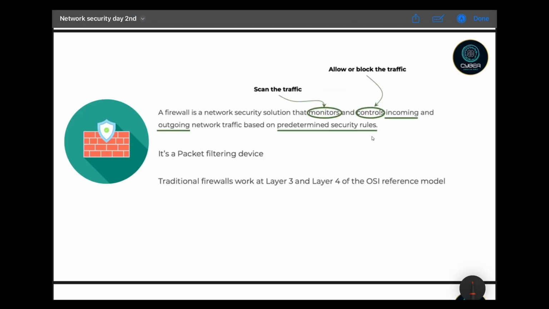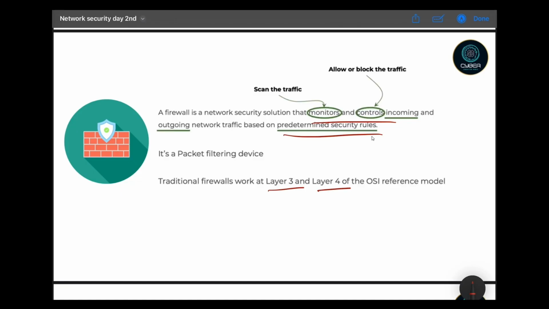If you are asked what a firewall is, you should explain it is a network security solution, monitoring and controlling incoming and outgoing traffic based on predetermined security rules, and it works at layer 3 and layer 4 of the OSI model.